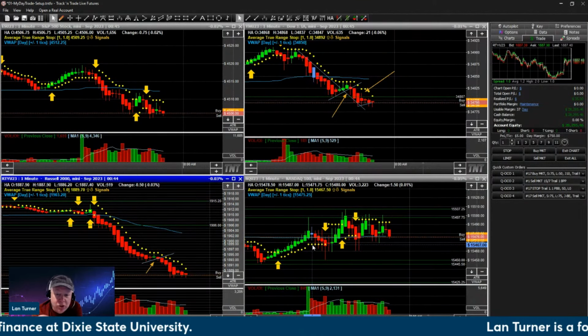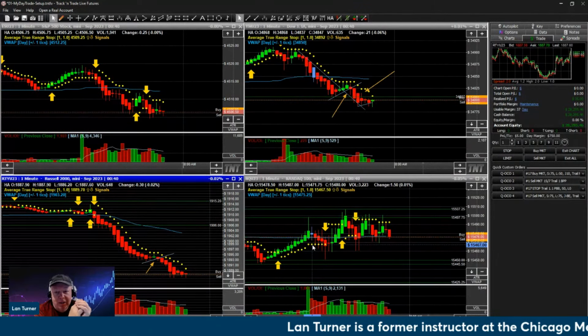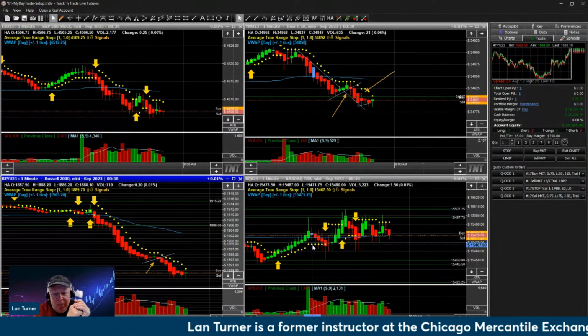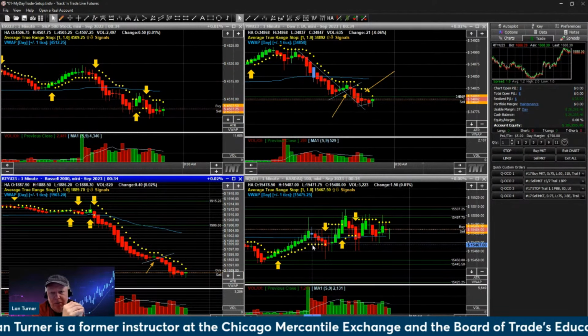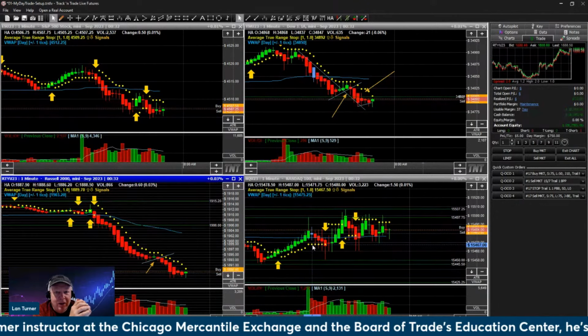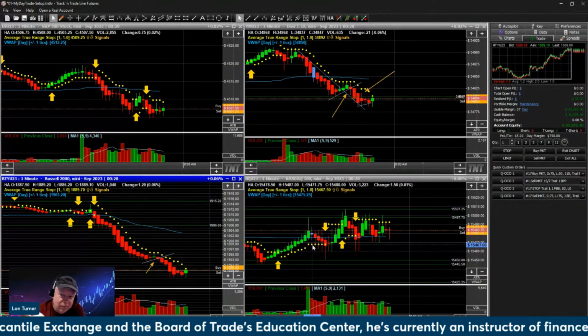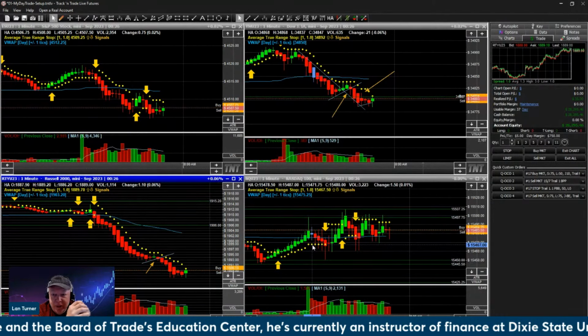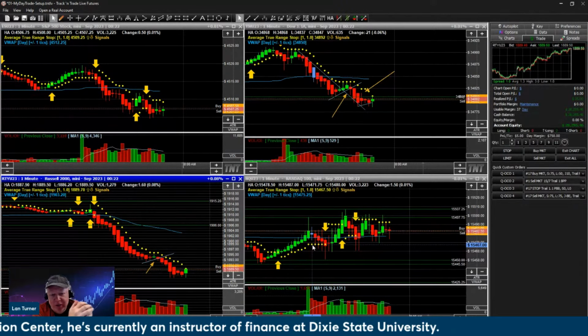Look at that NASDAQ. Usually the NASDAQ is kind of our canary in the coal mine. That's the market we really want to see making nice trends, and then the rest of the market will generally make nice trends too. So look at how the Dow is falling apart down there. So good thing we didn't try to take that short position right there. And that's what reading the other charts can tell you.